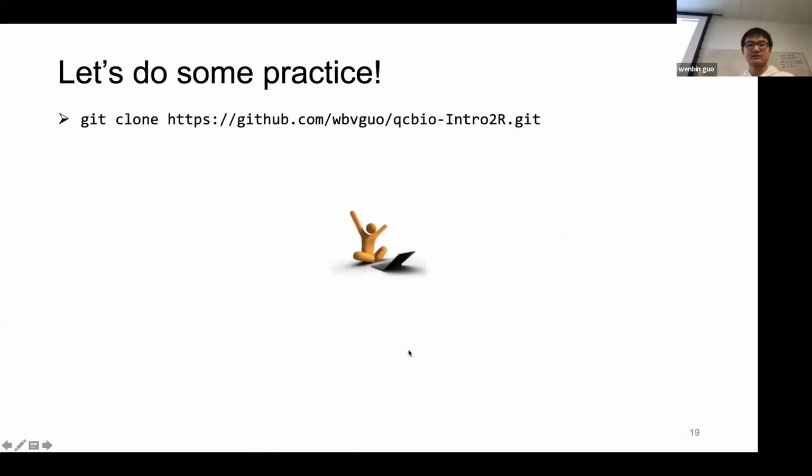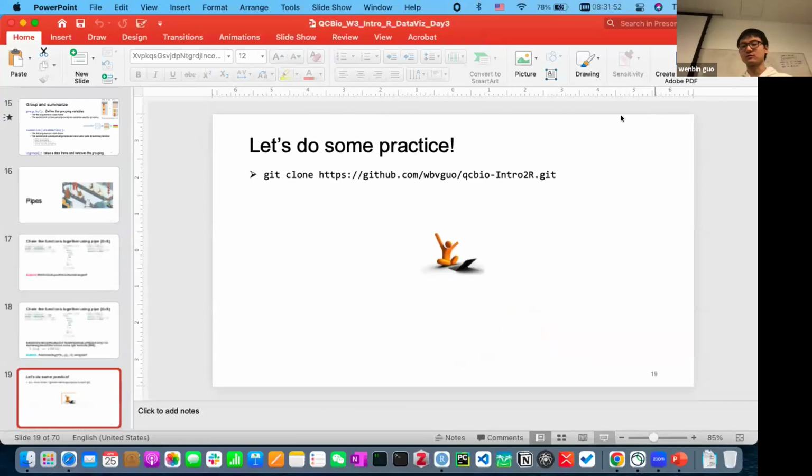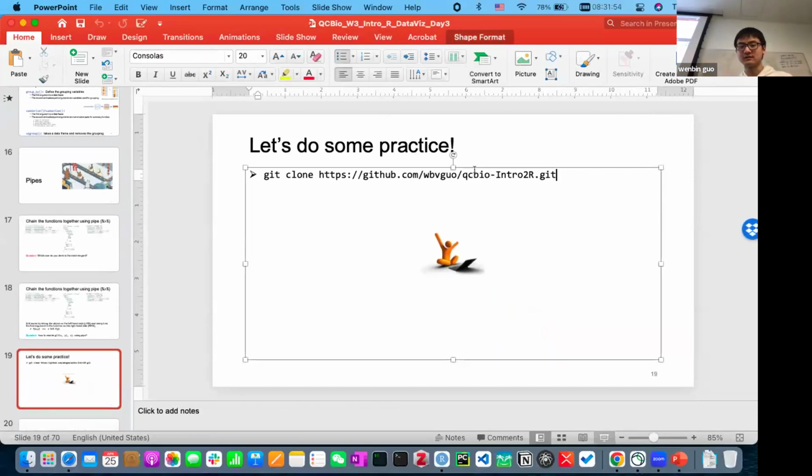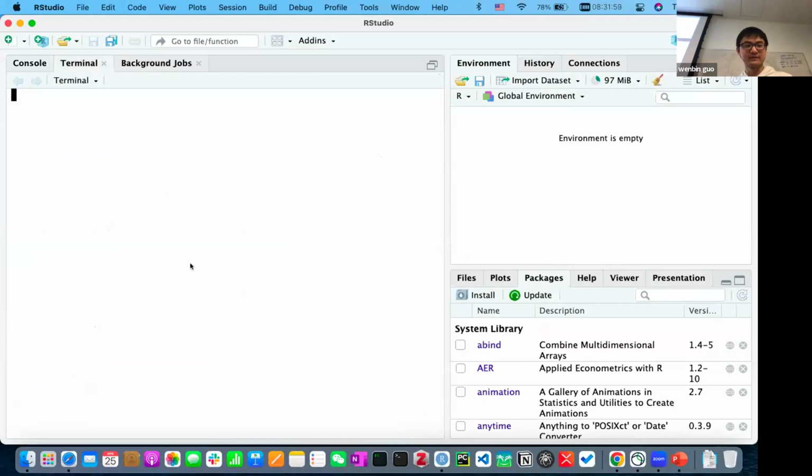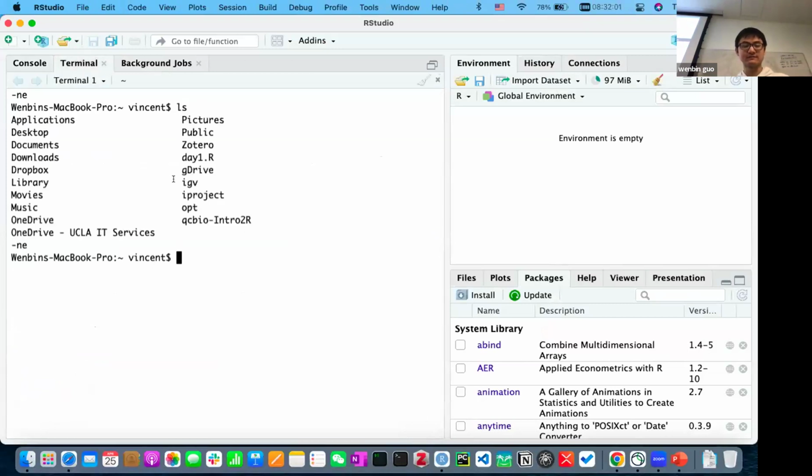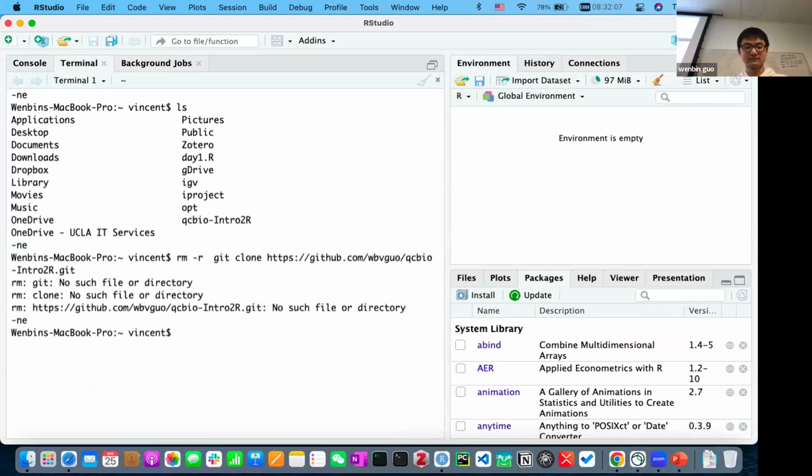So next we are going to do some practice with data wrangling. I guess you can try to copy and paste this line of code into your RStudio terminal. If you already have that folder here, try to delete it first.